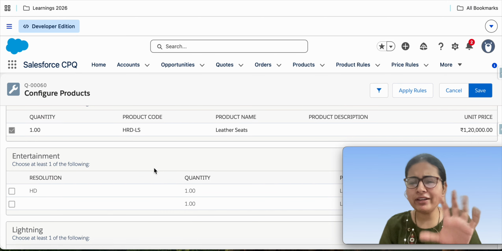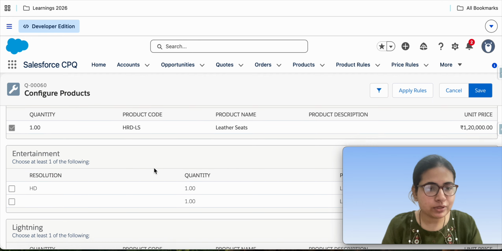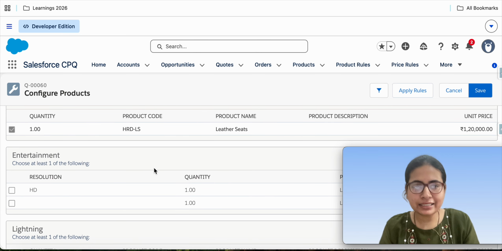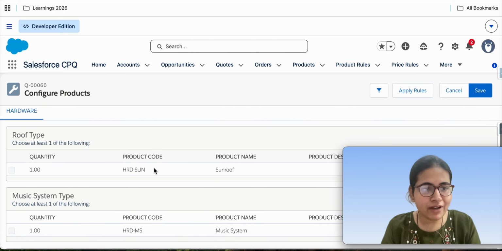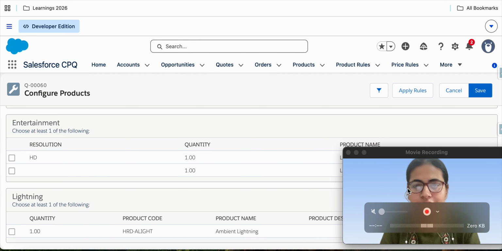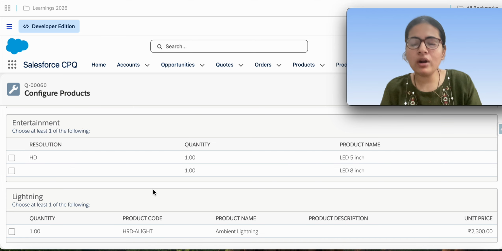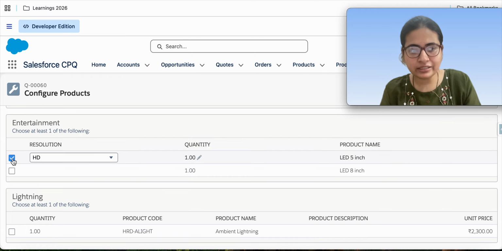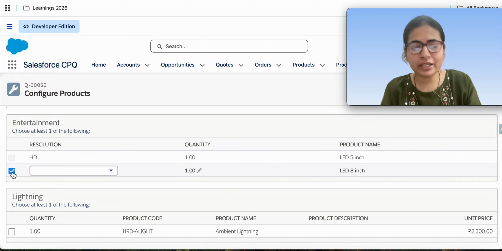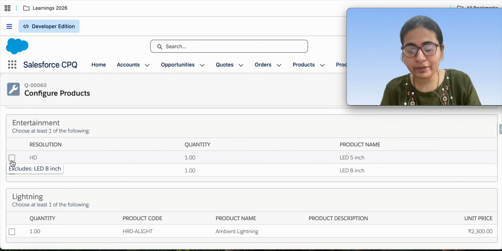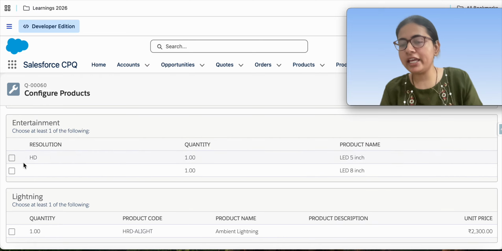Let's see what slave and master are. We have two products, the 5-inch and the 8-inch. If I click on this one, I will not be able to click on the other. I hope you got my point, which is mutually exclusive.